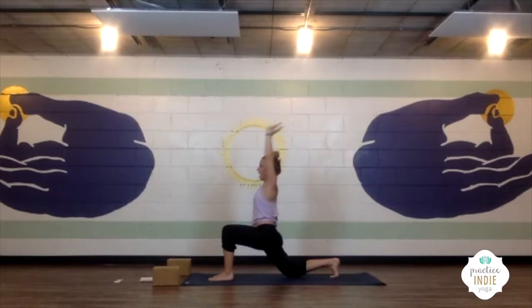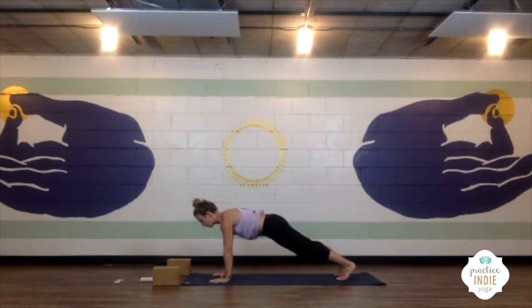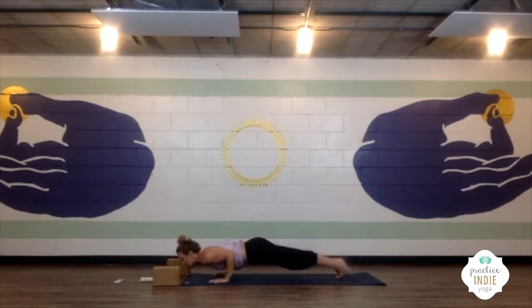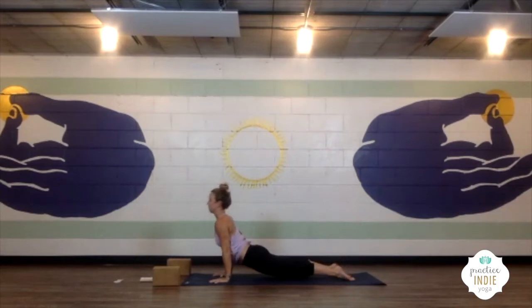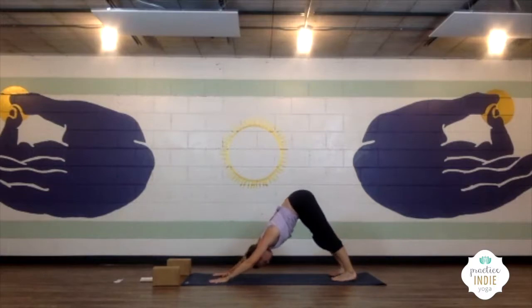Exhale, lower the hands. Step back, plank pose. Lower chaturanga, halfway. Inhale, upward facing dog. Exhale, downward facing dog. Breathe in. Breathe out.